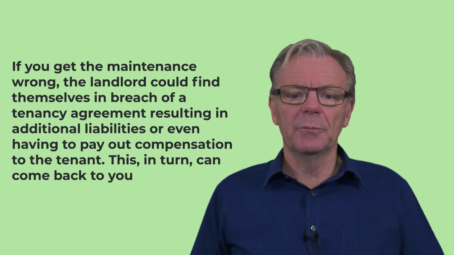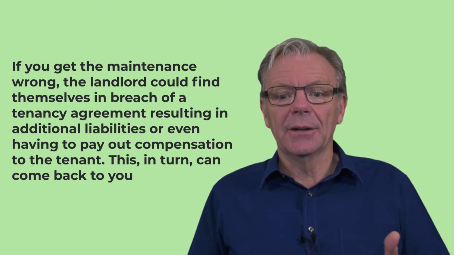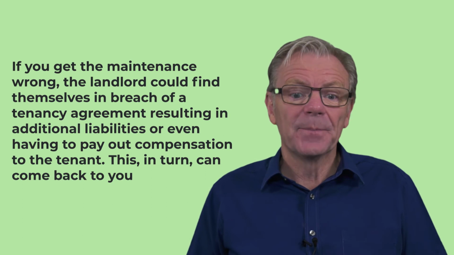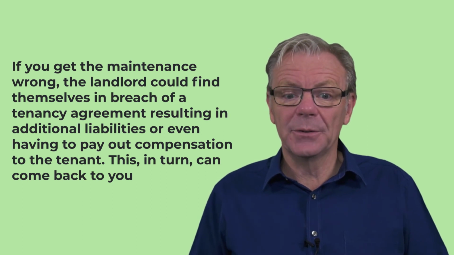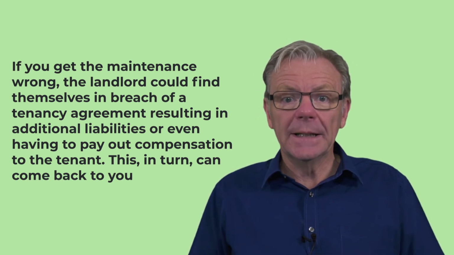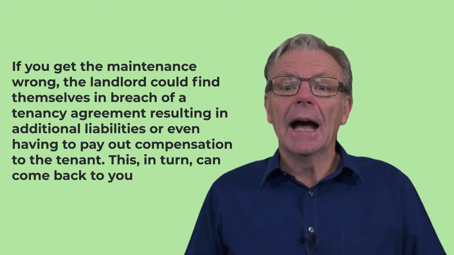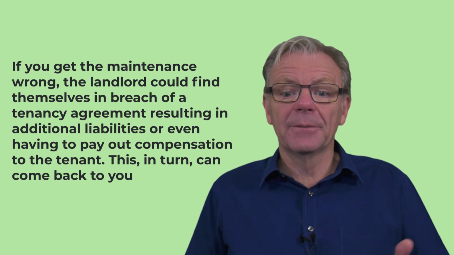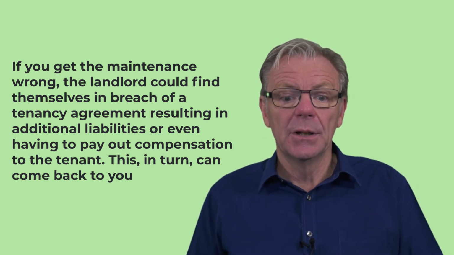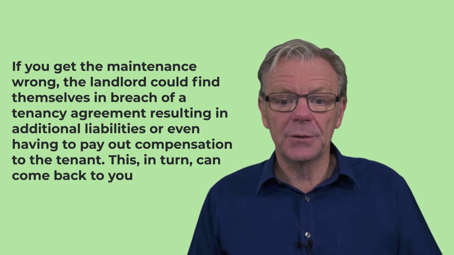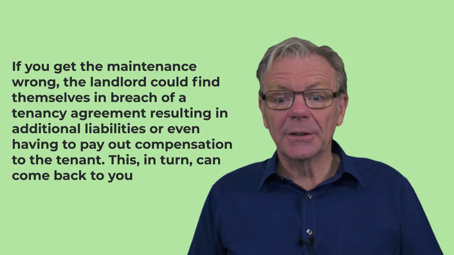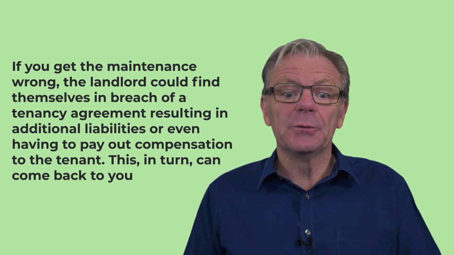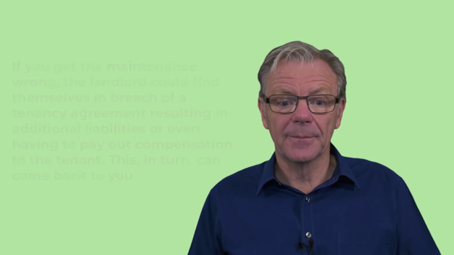If you delay a washing machine repair, the tenant incurs expenses at laundrettes. The landlord may have to pay compensation. If you don't deal with the roof leak that's been reported by the tenant, and you don't deal with it quickly, then this may result in the tenant having furniture that's been water damaged. The landlord may have to pay compensation. And it might come back to you if it's occurred due to your failure or your delay.